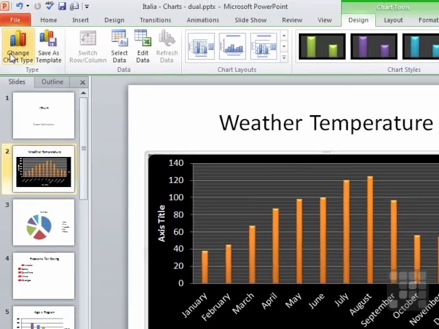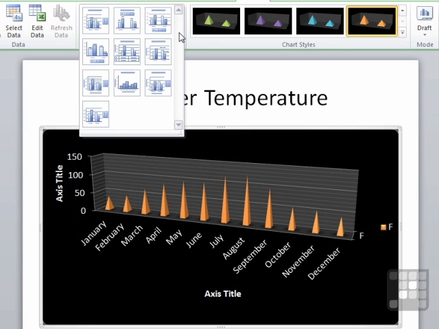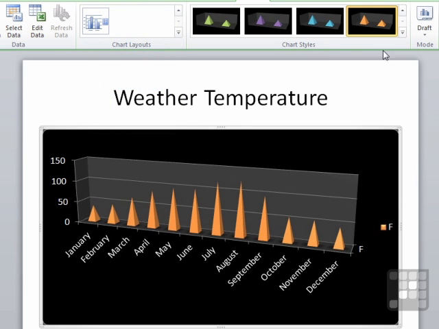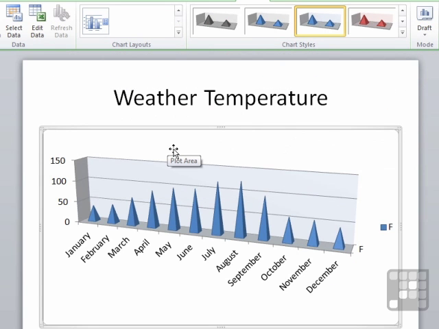So we have the option to change the chart type, chart layout, which determines what elements are actually within that chart, and the chart styles. The number of colours are the horizontal choice. Vertically, it's the style, layout, 3D-ness. I might like that particular style there. So not only can you get a chart, you can make it look really quite good.